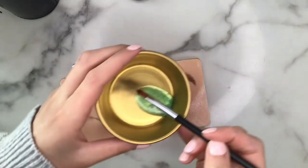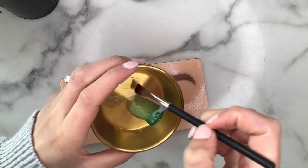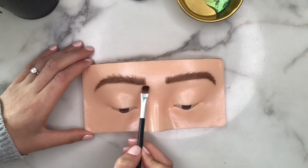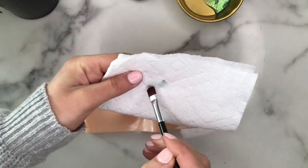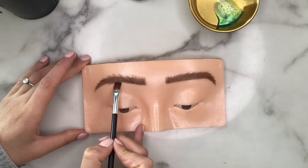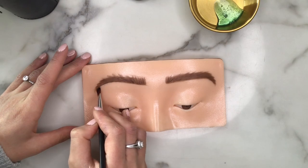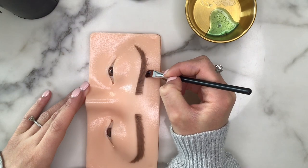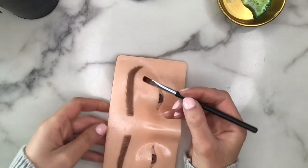The brows are filled in — now I'm going to be shaping them up using some dish soap. This is the best way I've found to really easily remove product off of these boards. I've seen a lot of people clean up eyebrows with concealer, which is good, but I definitely think on these silicone boards the best thing is dish soap. I'm using the brush that came with the board — it's a very thin, flexible brush and does such a great job. I did make these brows a little too fluffy for this look so I'm just cleaning them up. I'm going to do the other brow off camera and I will be back.